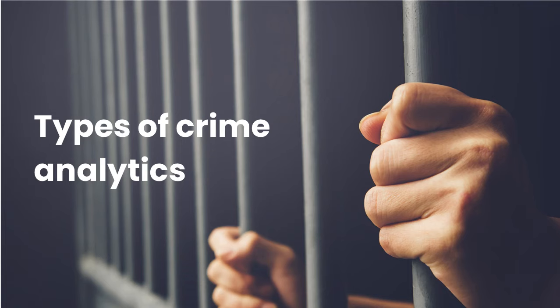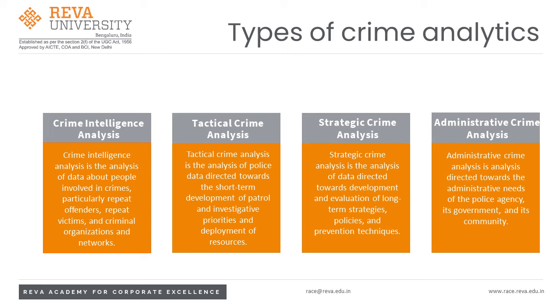So, types of crime analytics. When we look at the types of crime analytics, there are multiple types of crimes that we can see in today's day and age. If you're a police officer and you want a quick solution about what immediate action you can take in the next week to control crime in your area, in your locality, let's say in Kurmangala or in Jayanagar or in Kanakpura, then you would be looking more at tactical crime analysis. So, tactical crime analysis, strategic crime analysis.